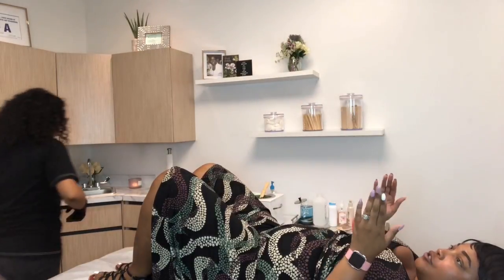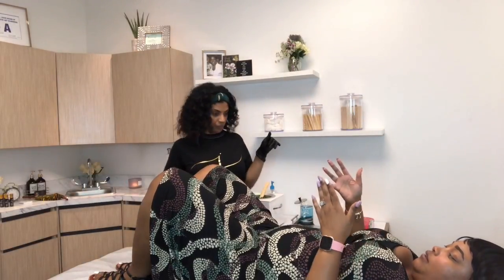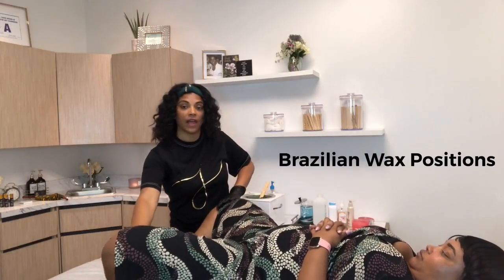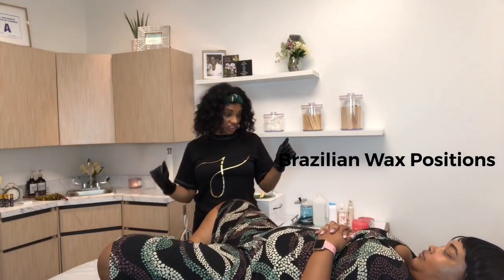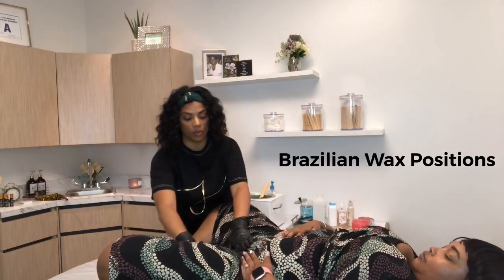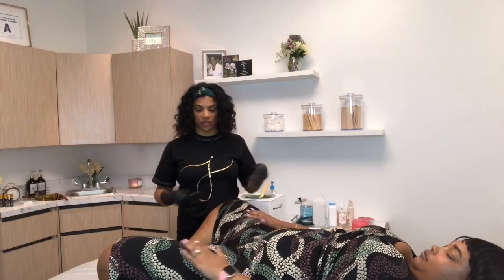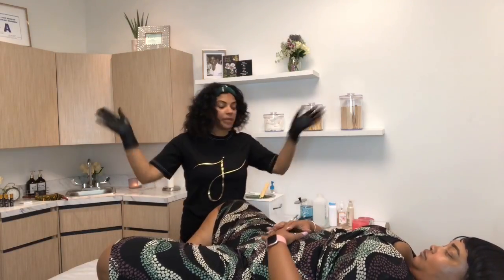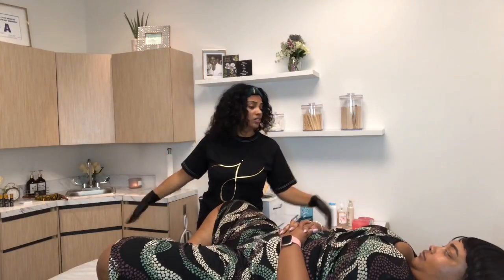I'll show you guys what typically happens, and then we'll also show you some modified ones as well. Right, so this is the typical wax. We'll call it the butterfly. We're going to be in this position the entire time. You'll be holding skin taut, I'll be holding skin taut. We'll hold here, and there are different ways to do it. If you're someone who has a bad hip, or you had hip surgery, I have a girl who's on crutches, literally.